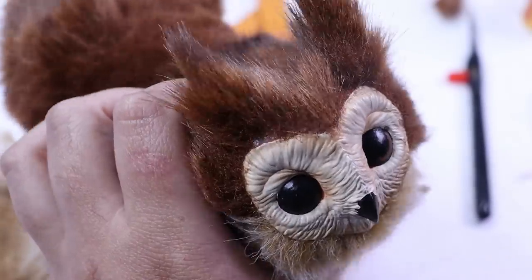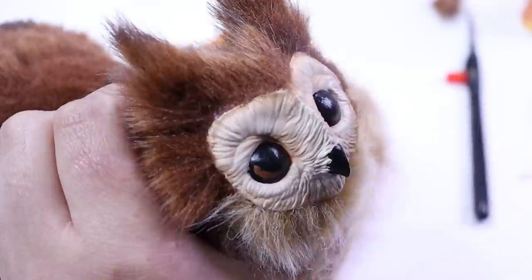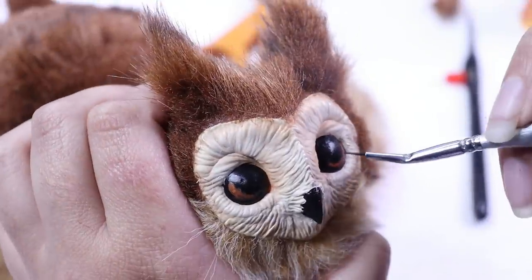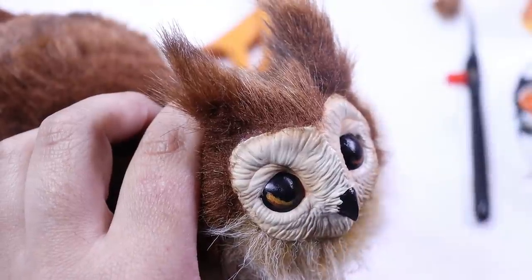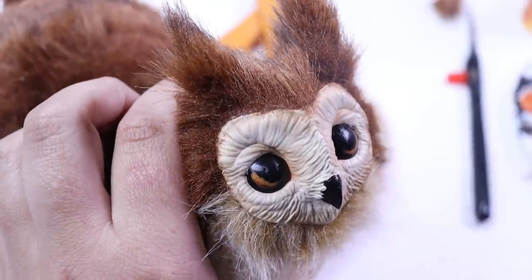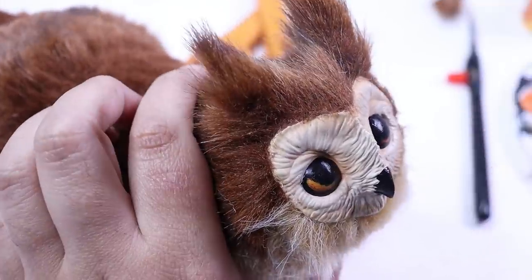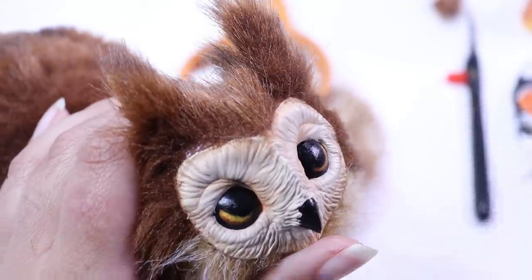For his eyes, I thought about different eye colors. I almost did green, but then I thought just gold, keep it natural. You don't really do natural stuff often, Karen, so just keep it natural. So I did more amber colored eyes, and I love how that turned out. I just don't do natural stuff enough, and I should, because I just imagine this little creature in the woods hopping around. Tell me that doesn't sound cute. And the detail brushes really help to get different shades of yellows and oranges in the eyes.